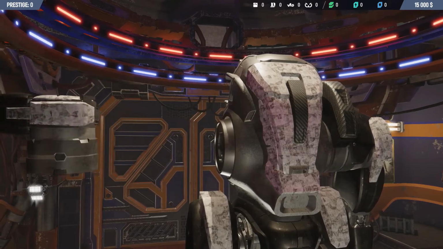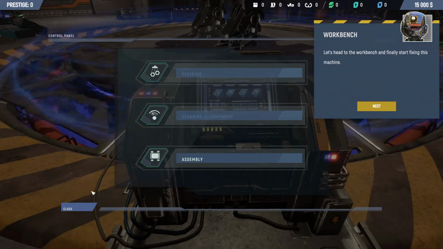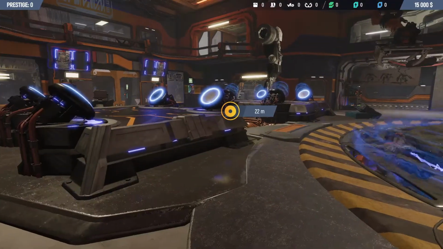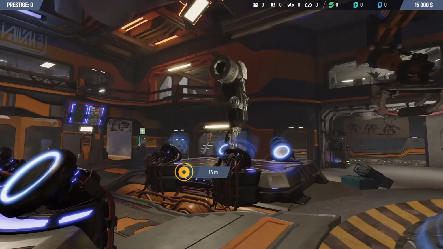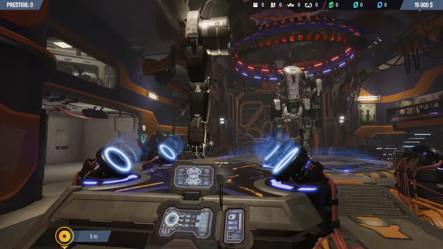Rip that arm off and throw it over on the workbench. Wonderful. Let's head to the workbench and finally start fixing this machine. Let us do that. So we still have to repair the legacy part. So this is exactly what I thought it was. They're grav plates holding up an individual part that we'll have to fix.